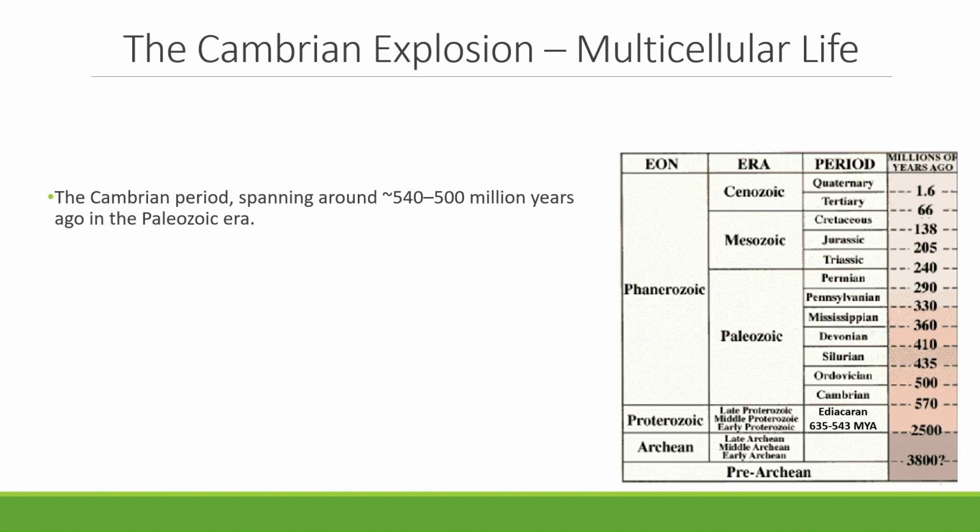We're going to shift gears a little bit now, and now that we have a good understanding of the different characteristics of the phylogenetic tree of animals, we're going to examine the history of them. The expansion of multicellular animal life forms occurred during the Cambrian period and was like nothing seen before or since then. It began about 540 to 500 million years ago in what we call the Paleozoic era.